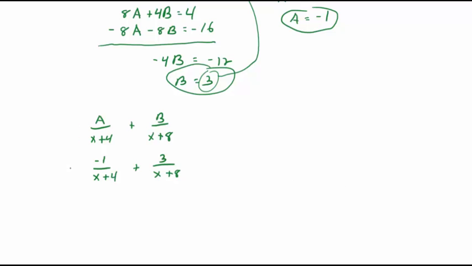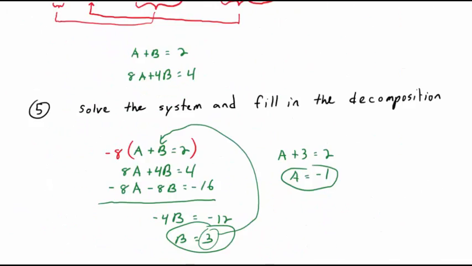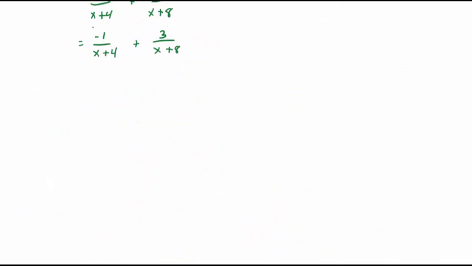So what we're saying then is that original statement of the problem, (2x + 4) divided by (x squared + 12x + 32), is equal to this. Why is that important? Well, you'll see when you get to Calc 2. It's going to help you integrate rational functions. If you don't know what that means, don't worry about it. You're not supposed to. But that's what it's used for.